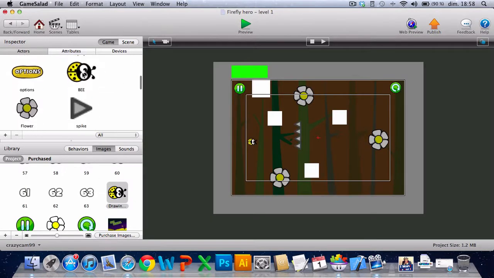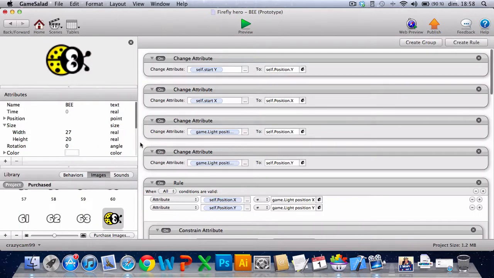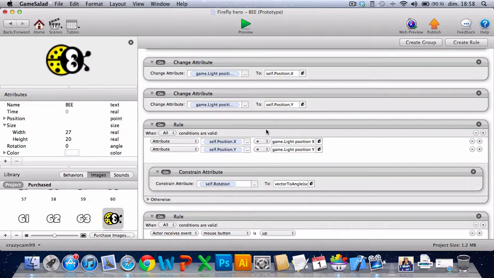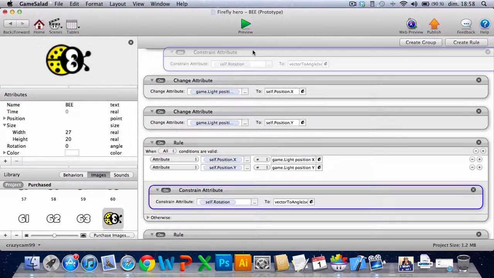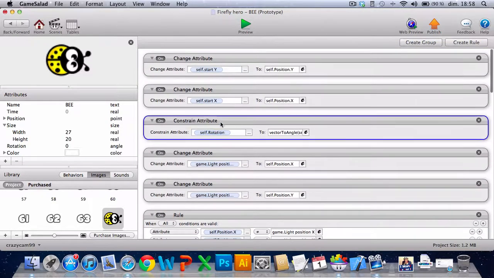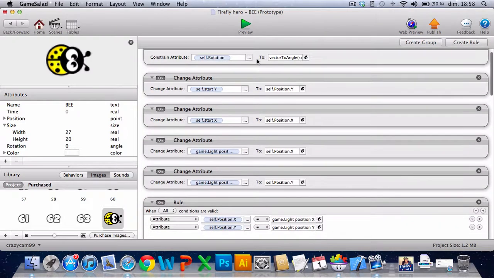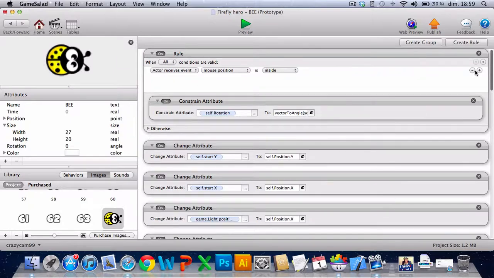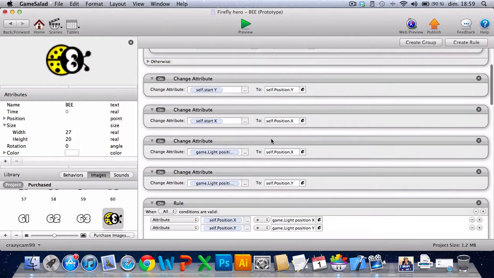Next we'll go into that actor and self rotation. Oh yes, sorry, this is something that I had done when not during the videos. So when I was testing, I did this. You normally have just self rotation right at the top, like that, and you're going to create a rule on self rotation, and we're going to do 2 attributes. So what did I do here?